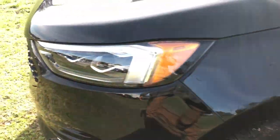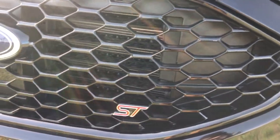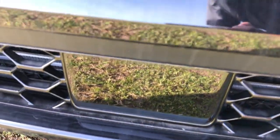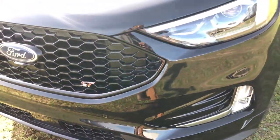You got stopping power. Now, let's talk about these lights. Don't even get me started on those grille shutters. You know they're back there. You know there's a camera right there and the collision mitigation sensor right there, and then you got the parking sensors and all that good stuff so you don't bump into anything while you're parking.